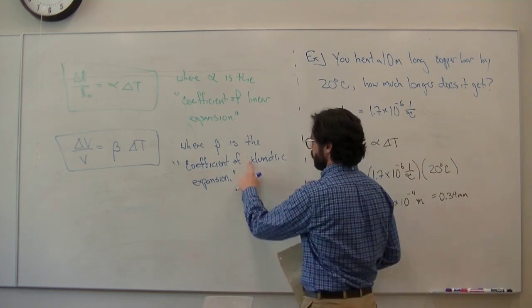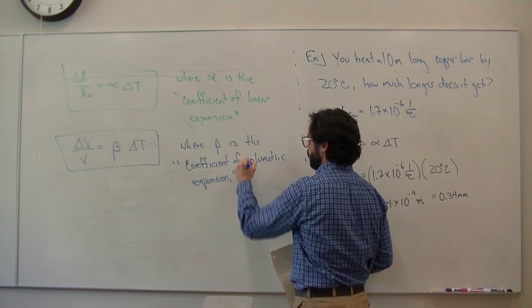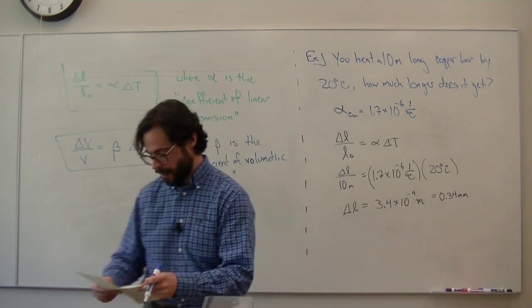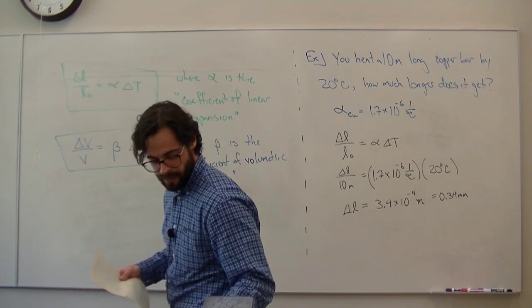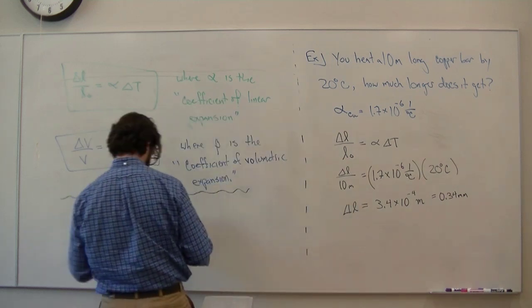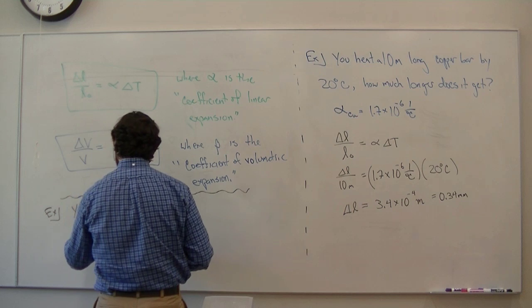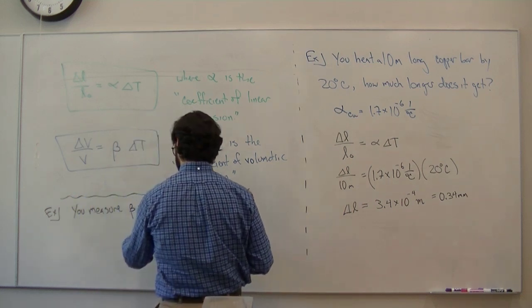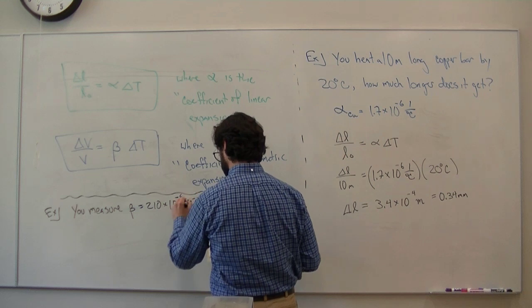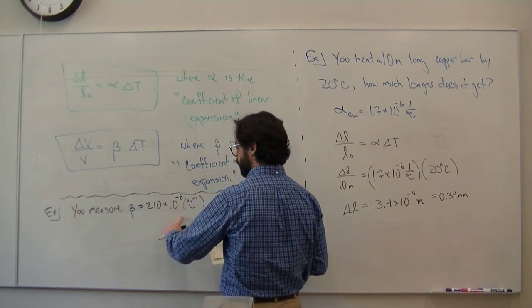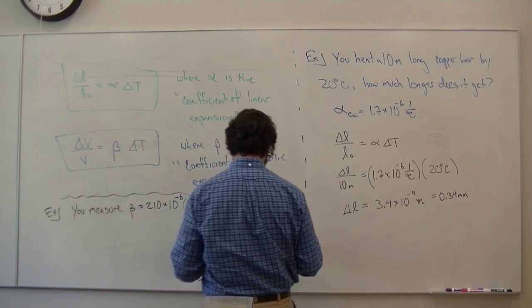Except maybe you didn't quite get the part of speech where you turned a noun into a verb or an adjective correctly. So volumetric means pertaining to volume. So let's just do a problem, and then I'll explain the rule of thumb that beta is about 3 alpha. And kind of the culture of writing these units. Micro, so times 10 to the minus 6, even if there's not a ones place out in front. That's just the way it is.